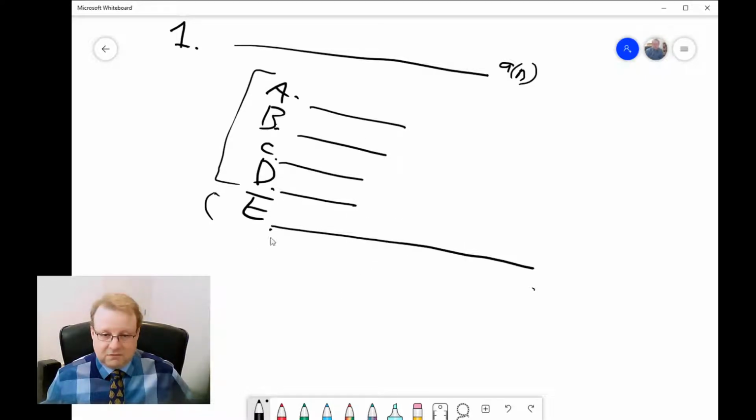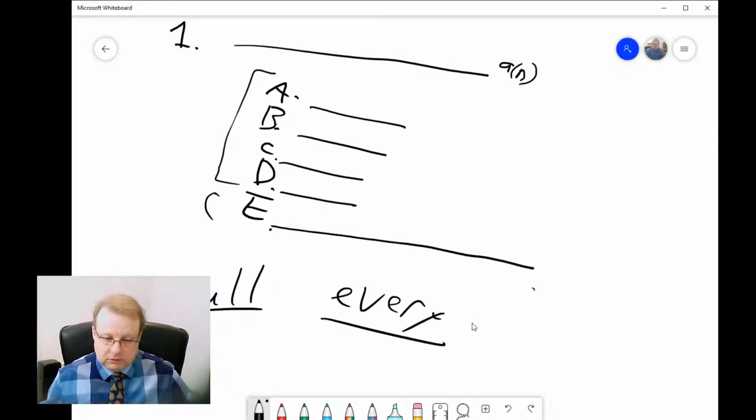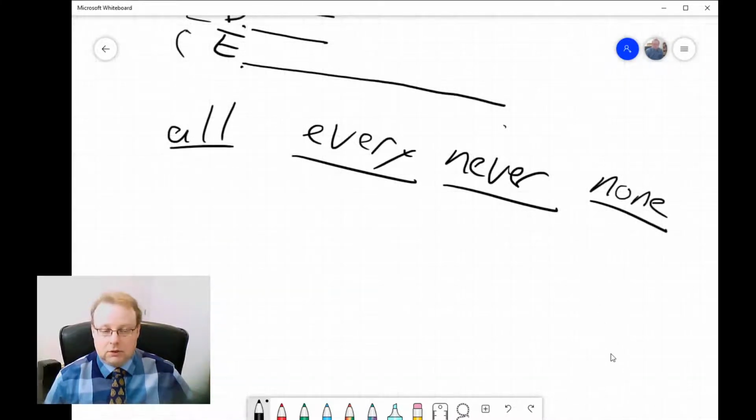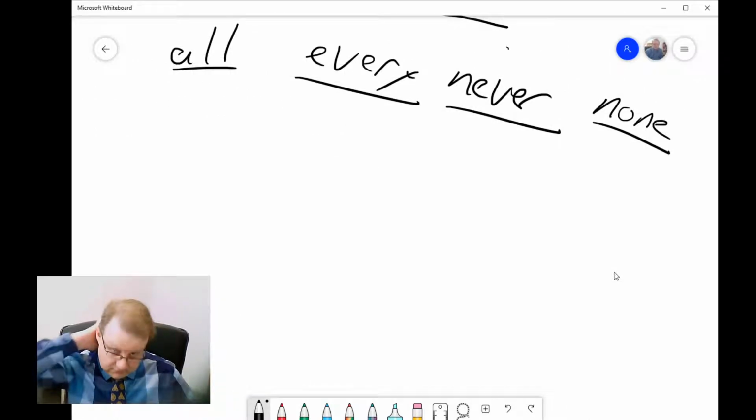Now, speaking of conditions, you can use the same specific determiners that we talked about. The all, every, never, none, those words that eliminate the idea of exceptions are just as unlikely in multiple choice to be the right answer as they are in true or false. So that is another set to be specifically careful about.